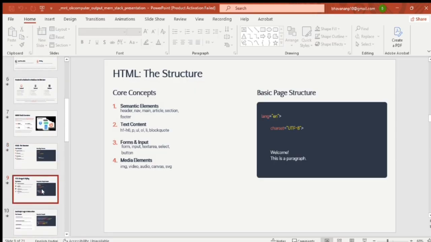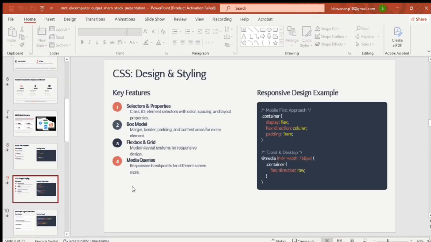Next, we will go through CSS, which adds life to the web page. It defines how everything looks: colors, spaces, layouts, and animations.